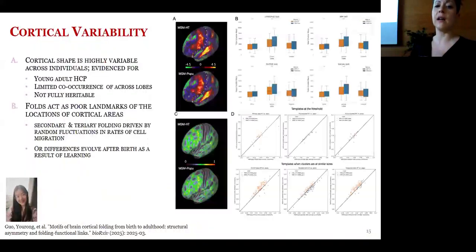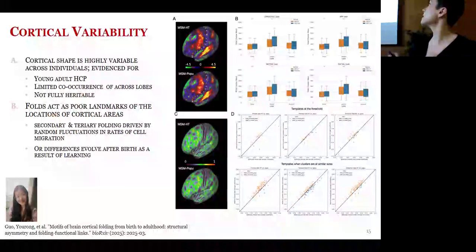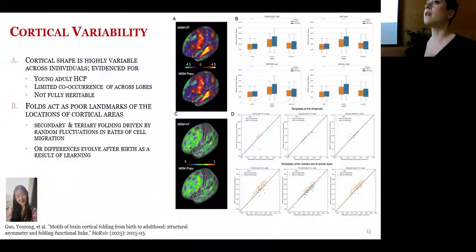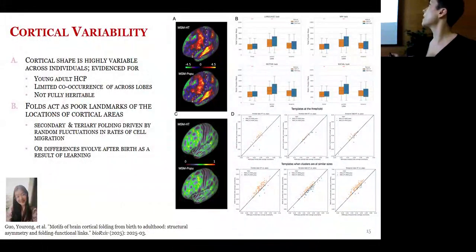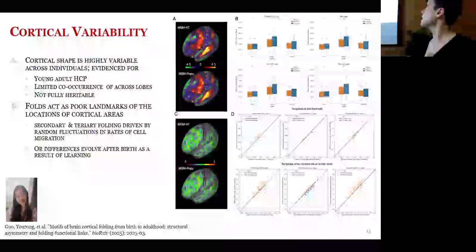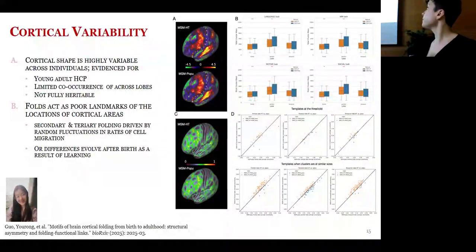But when we looked in more detail at the extent to which cortical function was aligned with these templates, our original assumption was that if we did a much better job of aligning cortical folding in areas that were really variable, surely we would do a better job of aligning function, and this was absolutely not the case. If you look within cluster, task activations become slightly worse overlapping when you do a better job of aligning folding patterns, as do the cortical areal parcellations.